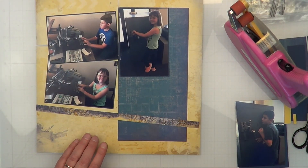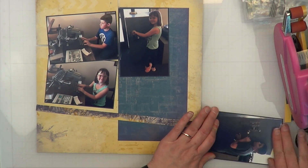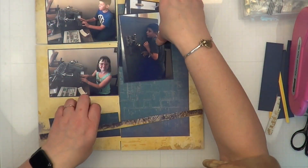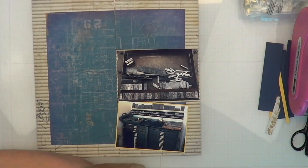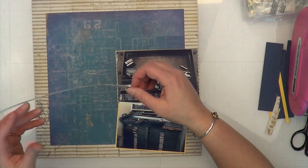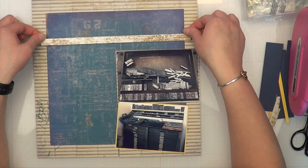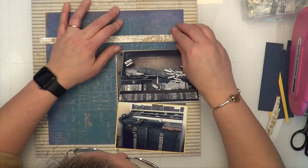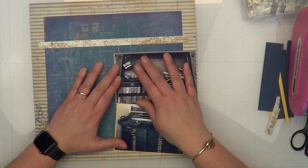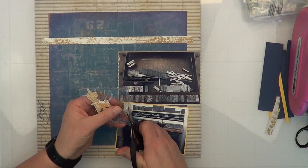Then I made another mistake — I tried to cut it apart with scissors. The only scissors that work with this are long brilliant scissors. My Tim Holtz scissors aren't long enough — I don't have the nine-inch ones. But the thing is, when I cut up my pocket pages I almost always use an exacto knife. What on earth was I thinking grabbing scissors? It was almost like this was my very first pocket page I've ever made.